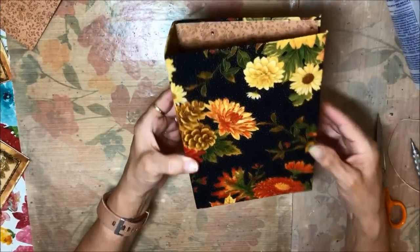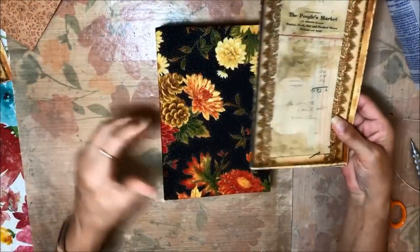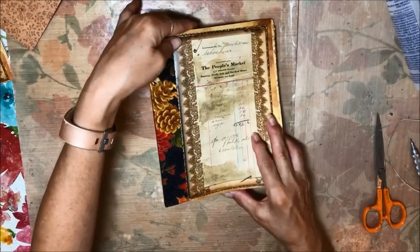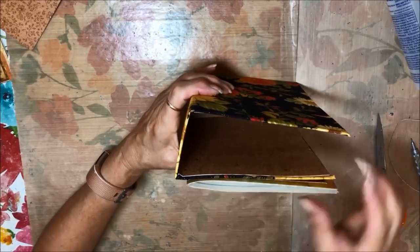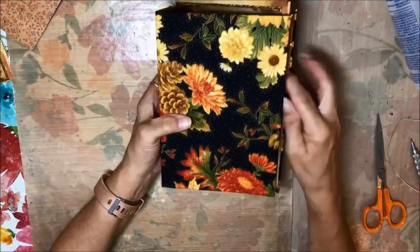I think maybe the next thing we want to do is get our signatures the way we want them and figure out how many we're going to do. I may need to trim them down now that I've got the cover done. If you look, they're a little bigger. So some of them are bigger. So we're gonna wanna measure those out, make sure that they fit in here well.